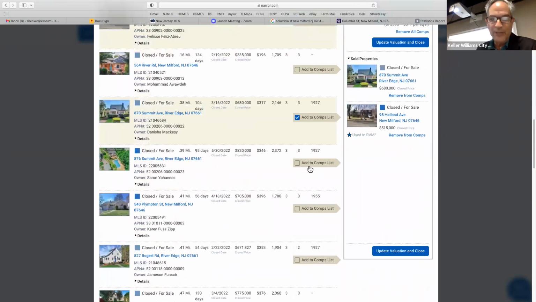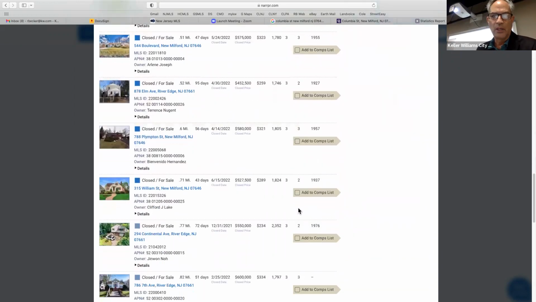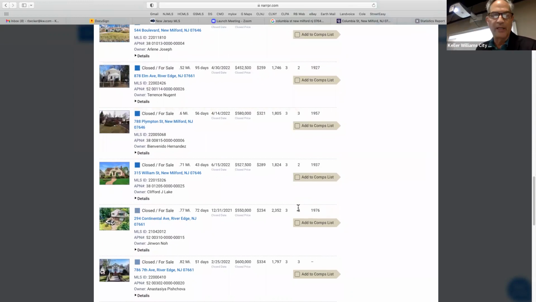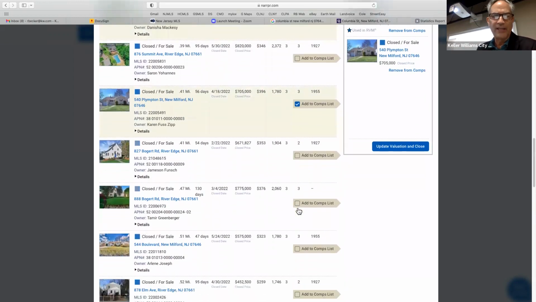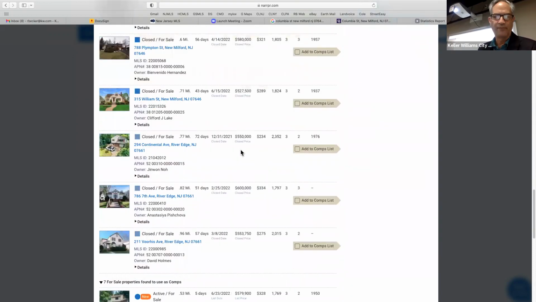You can get three. Like this one has a pool, probably not a good comp if yours doesn't have a pool. Let's say this is a nice split lot, I'm just choosing at this point. But you should look at them and see if they're good comps or not, if you're doing a real CMA. So this is closed, and that's less than a half a mile too. So good comps, let's say.